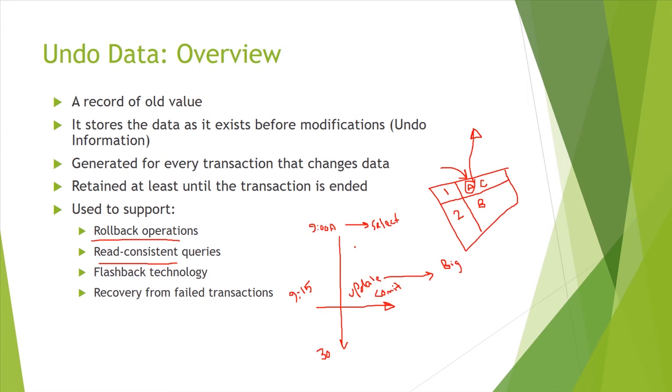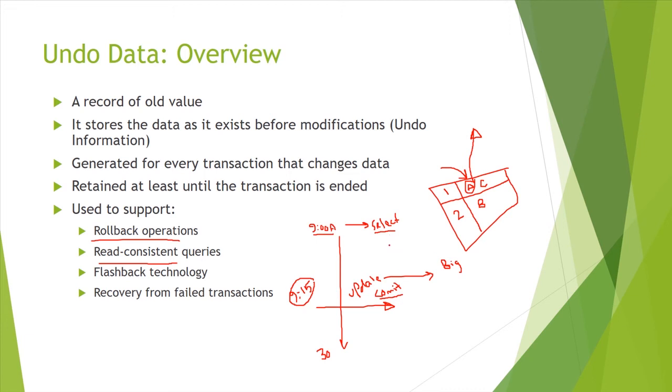What do we mean by read consistent query? You run the query at 9 a.m. That means the select statement must retain the data as of 9 a.m. Any transaction that happened while the query was running shouldn't be returned to the end user, because the select statement ran at 9 a.m. and the data must be returned as of 9 a.m. Because there is a transaction at 9:15 that updated the big table data with a commit, it affects the data inside the big table.